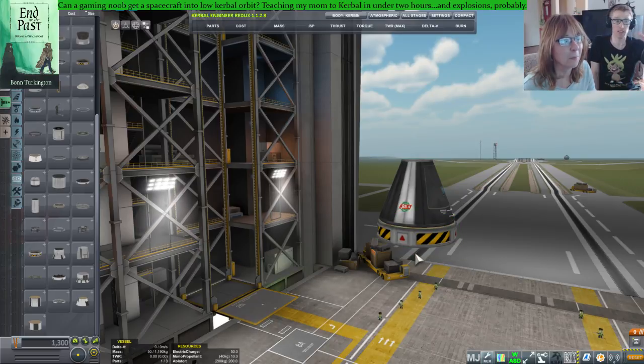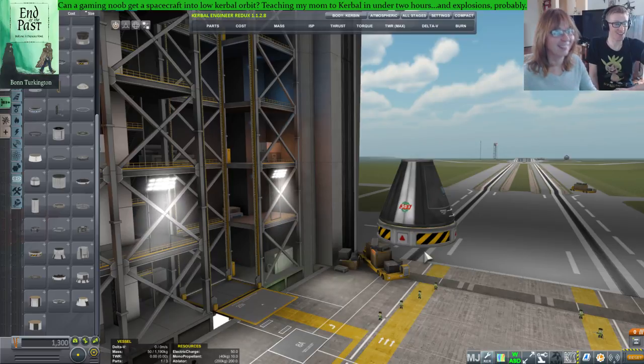You see how that got rid of the extra fairing? Mm-hmm. It's just an aesthetic thing. I don't know why it does that, why it has two nodes. But that's how we do it. Okay, so I thought this was going to be fun. It will be when you get into space and you don't burn up.